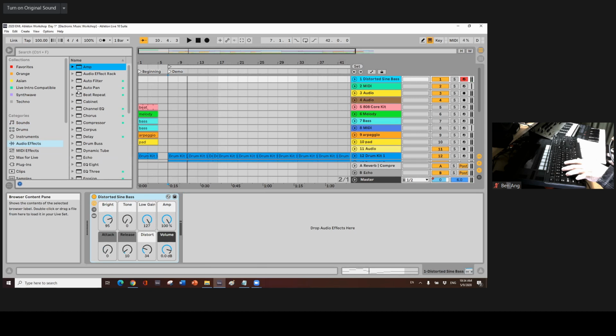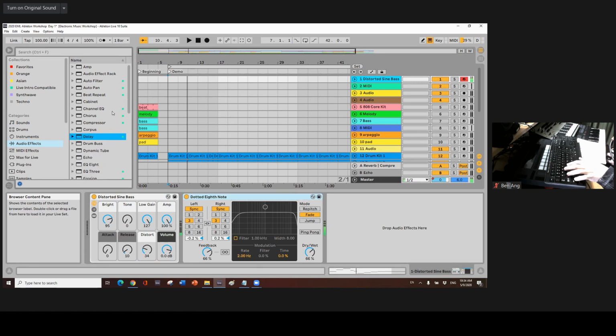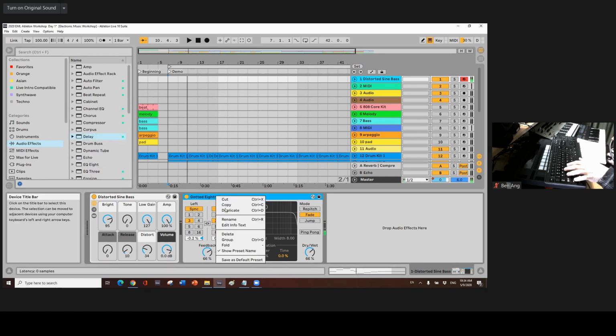There's also other things like delay. So a clean delay. Just pressing one note is causing echoes. When I don't want it, I can just delete.